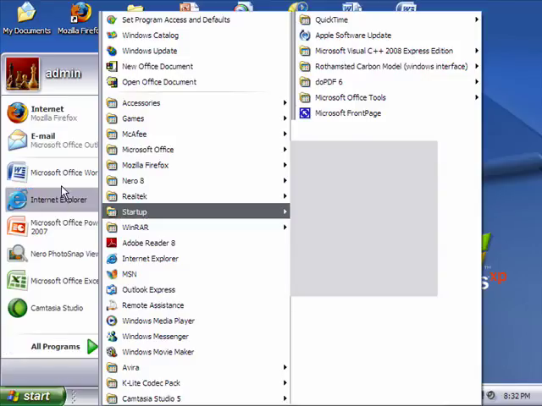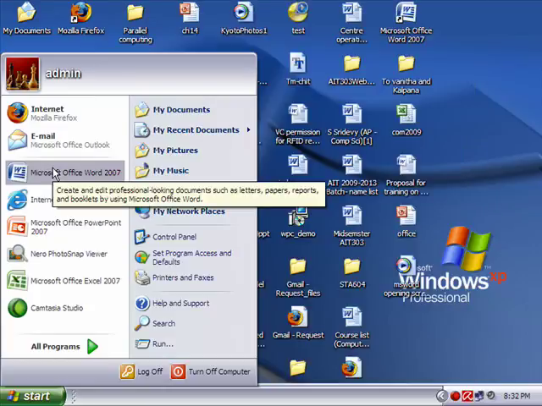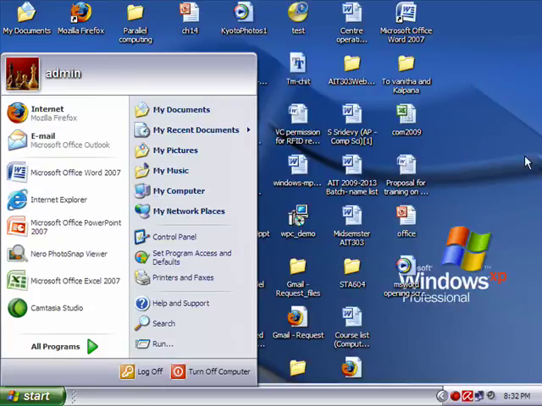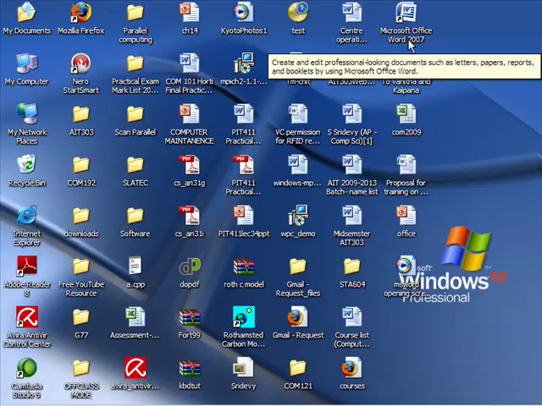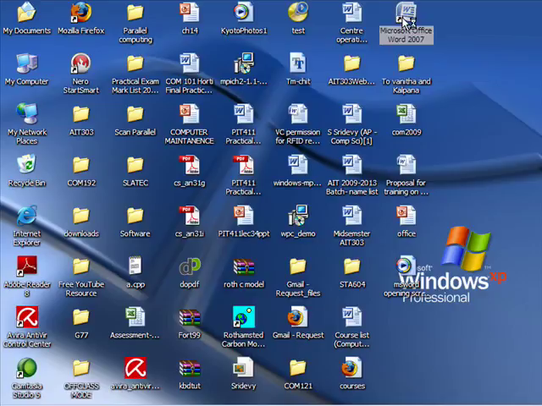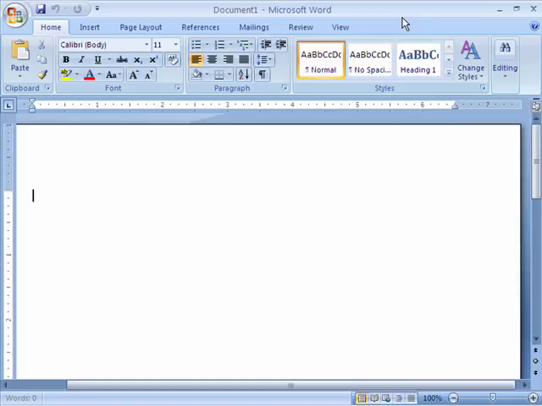Or else you can even find it in the Start menu itself, or in some cases you may have a shortcut icon to Microsoft Office Word 2007 like this on the desktop of your computer. If you do have a shortcut icon like this, you can double click the icon. When you double click the icon, the Microsoft Word window will open.